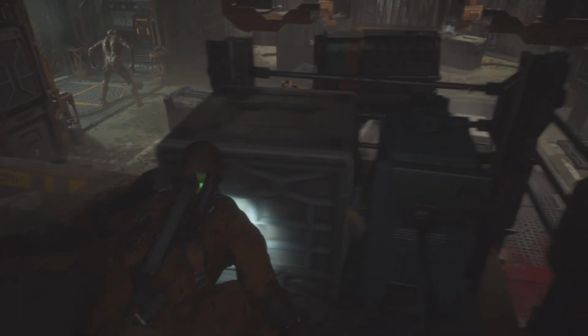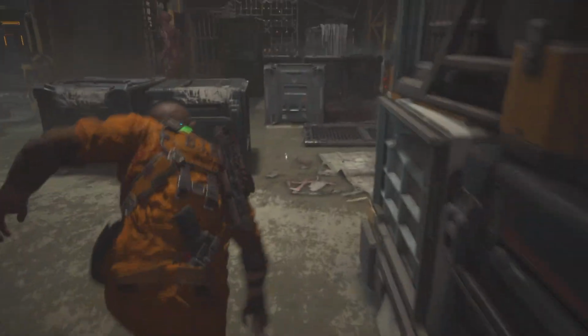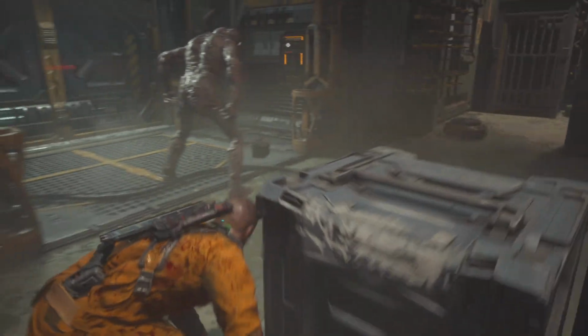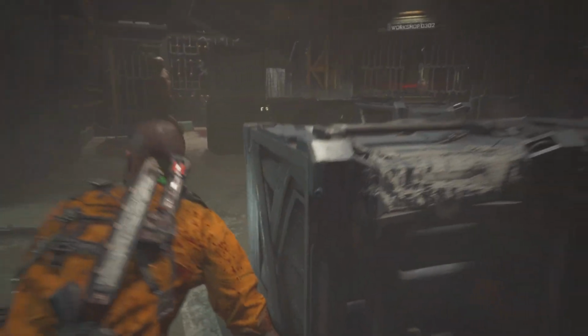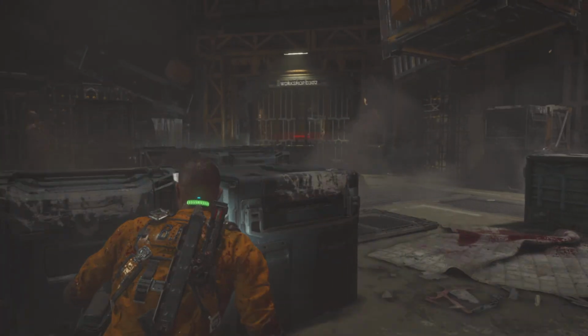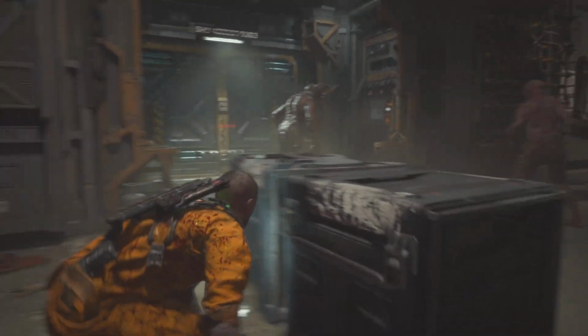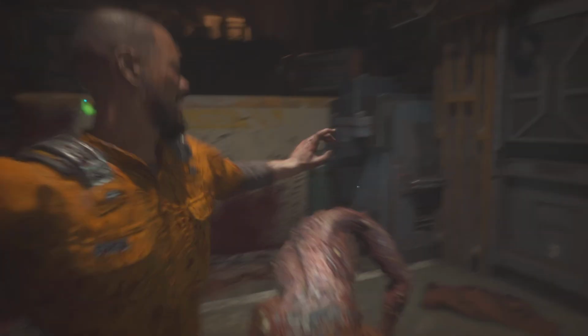Is that guy on the left just gonna continue to stand there? Oh, I can't do stealth attacks against this enemy. I had a feeling. Oh, there's spikes over there, so I can use that. They're really wanting you to use the spikes on these enemies. Oh, what the fuck? What? Oh, he didn't see me.